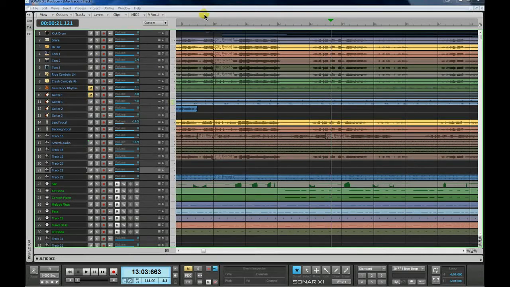Okay, here's a quick video to try and iron out some of what I see as confusion about the multi-dock and what you can and can't do with it, and also for those that don't like using it and prefer the old way, you can still do that. It's just a different way of using the multi-dock.